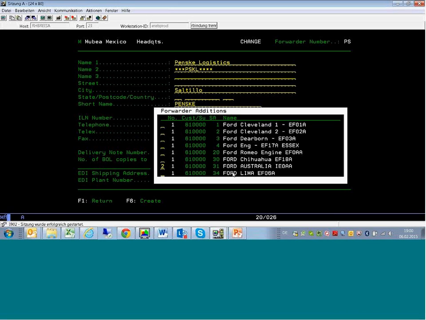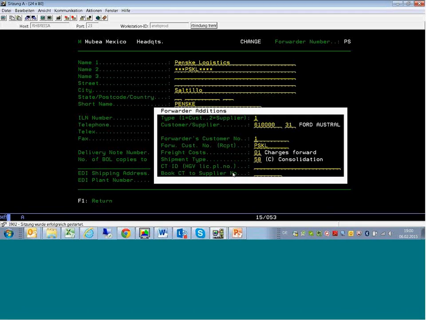So let's have a look at one of these. Split with 2, then you see this carrier, which is Penske, is allocated to customer number 610000 and shipping address 31. So this allocation can be more specific than just the customer number. You can also allocate it to customer and shipping address, yes?